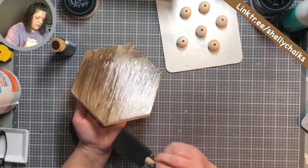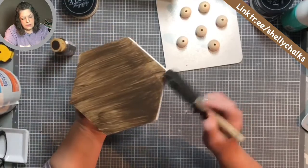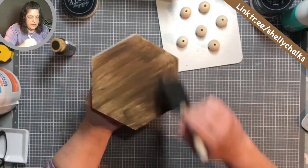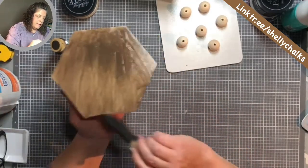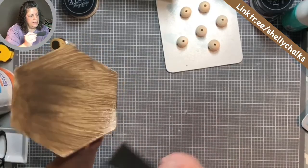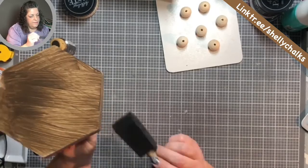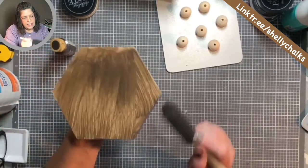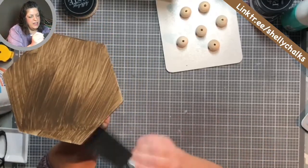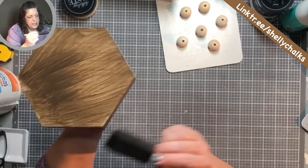All right, so we're just kind of painting this. I'm going to do the sides too. I'm kind of being sloppy about it because I think I'm going to come in and maybe rub some of that off just to kind of give it like a whitewash, but a color wash, I guess, is what they call it. So we're just going to kind of give it a color wash.